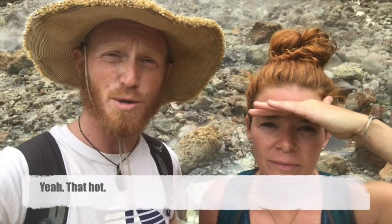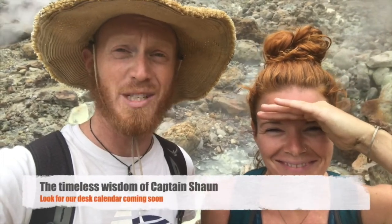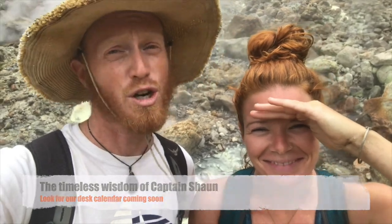So behind us we have the Valley of Desolation. And there's all this geothermal activity happening. If you see behind us, you can see these deposits. This looks like sulfur deposits, and the water's super hot. It's like a really hot cup of tea, or a hot tub that's too hot to put your feet in. And you can feel it bubbling underneath the surface, and it's super smelly, and you can feel the heat coming off the water. It's pretty neat. It smells like if the earth had a real bad fart. 'Cause everything farts, and it always stinks. Okay, yeah, we're gonna go to Boiling Lake now.